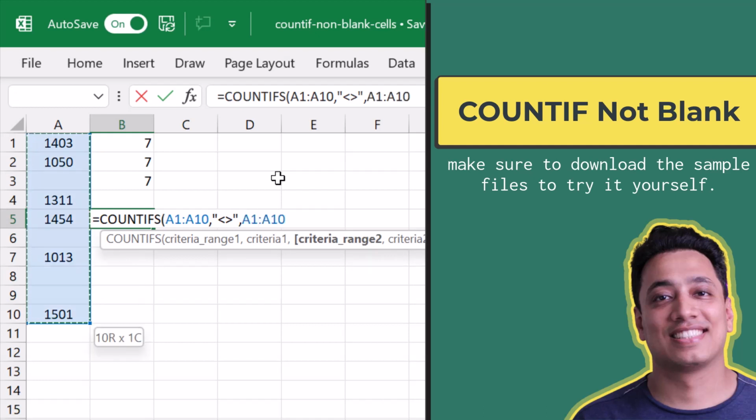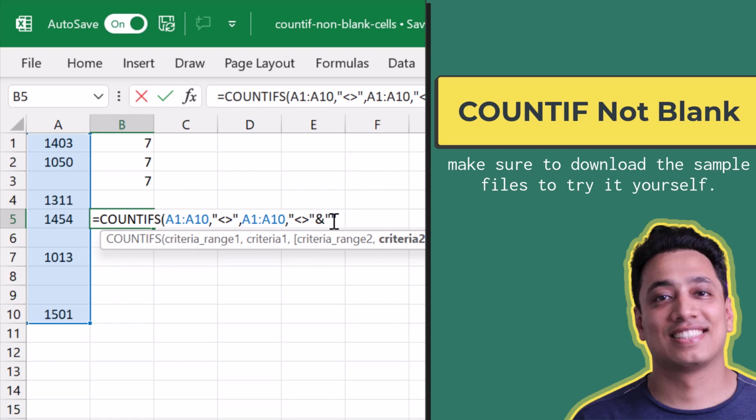Now in the second criteria, I will tell this function to also not count cells where I have a blank. So for this, I'll again specify the not equals, and I will combine it with a blank value. So the first criteria tells it to not count cells which are blank, and the second criteria tells it to also not count the cells which have a blank space.